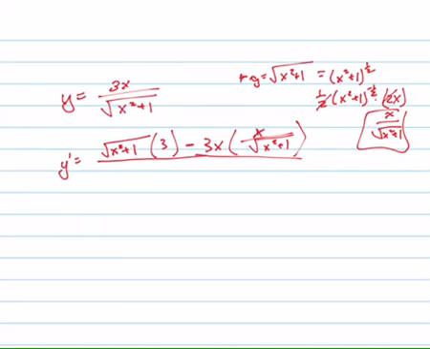All right, so that was, again, low d high minus high d low all over low squared, which is just going to give me x squared plus 1. Now, I'm not done yet. Your teacher's most likely going to want you to clean that up a little bit. So the trick here is to get rid of the square root of x squared plus 1. I have to multiply it by the square root of x squared plus 1 on the top and the bottom.